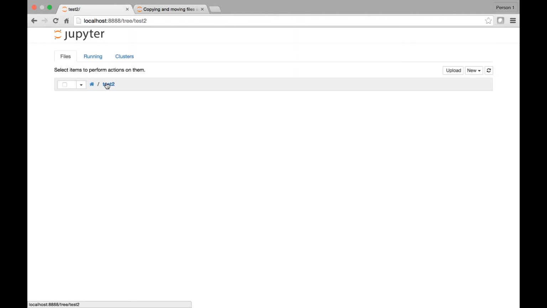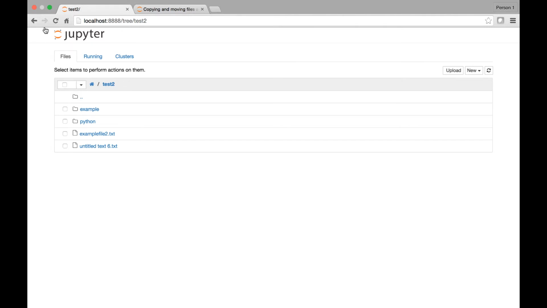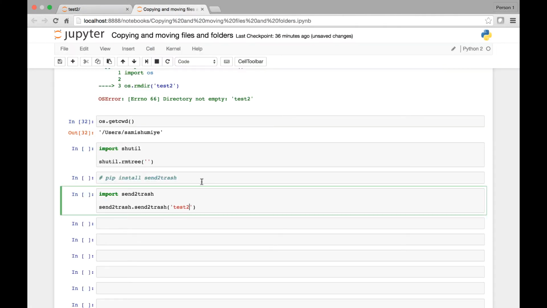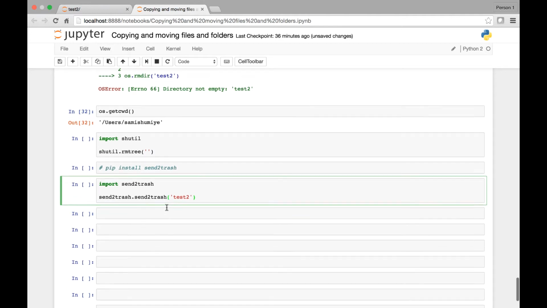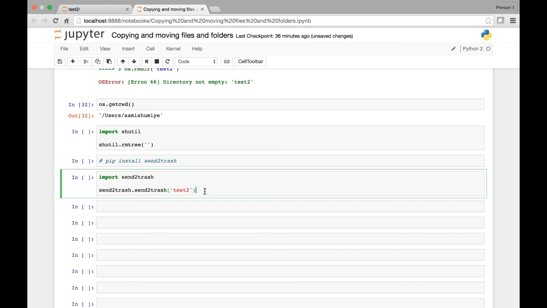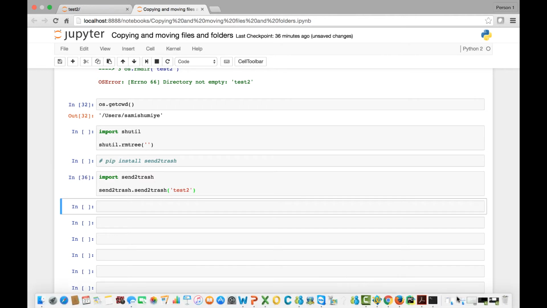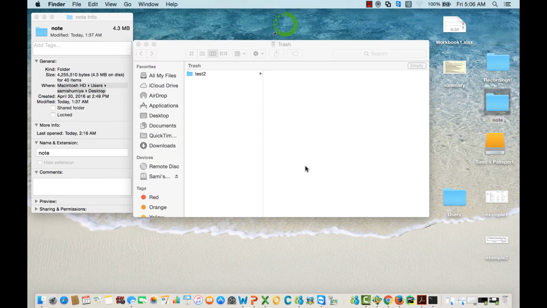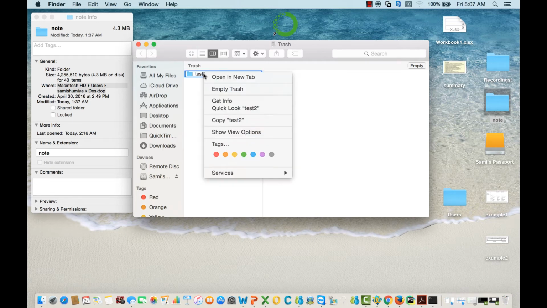We saw there is a folder named test2. So if I send that by using the send2trash method, I can send it to the recycle bin. So run it. Now if I go to my recycle bin, you see the test2 folder is in here. I can empty it or I can put it back. Okay, so that's the difference.